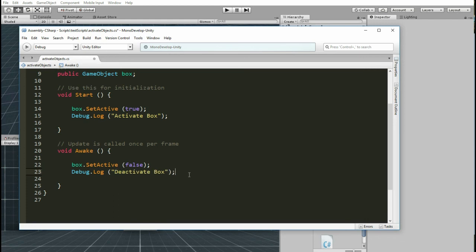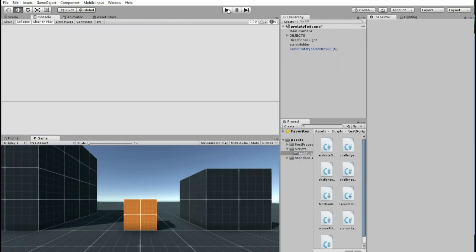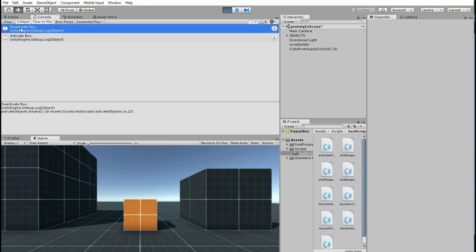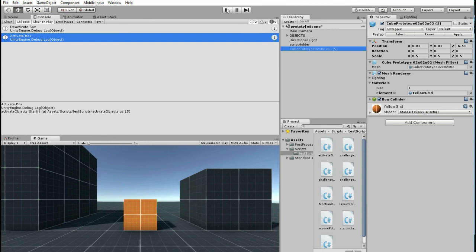There we go. What that does is it shows us what's happening. Debug dialogue is brilliant for when your scripts aren't working or you're trying to work stuff out. So I press play. Although it looks like nothing's happened, it's deactivated the box and then activated the box. You won't see it because it happens at exactly the same time, so nothing's happened.